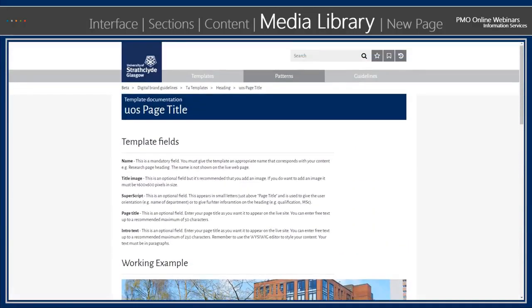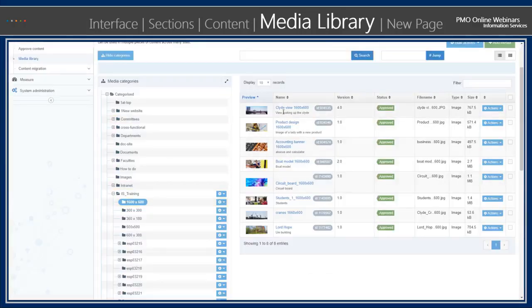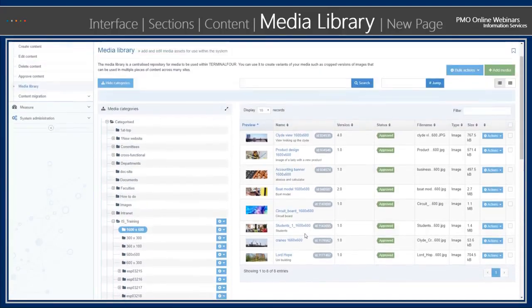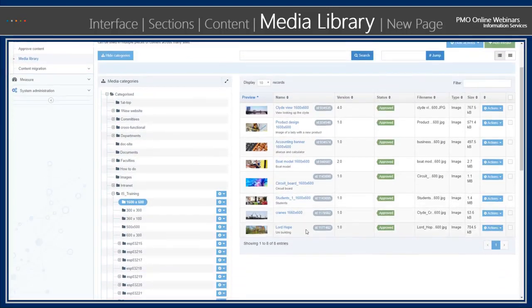So when you are using the media library in here, it is good practice to make sure that you have the pixel size on the end of the image, and you also use it in the category as well. You don't have to do it exactly the way I've got it done here, but this helps keep things organized. And when you hand over T4 maintenance to somebody else somewhere down the line, they'll be able to tell which pictures are for what template. But other than that, the media library is pretty much similar to what it was before.